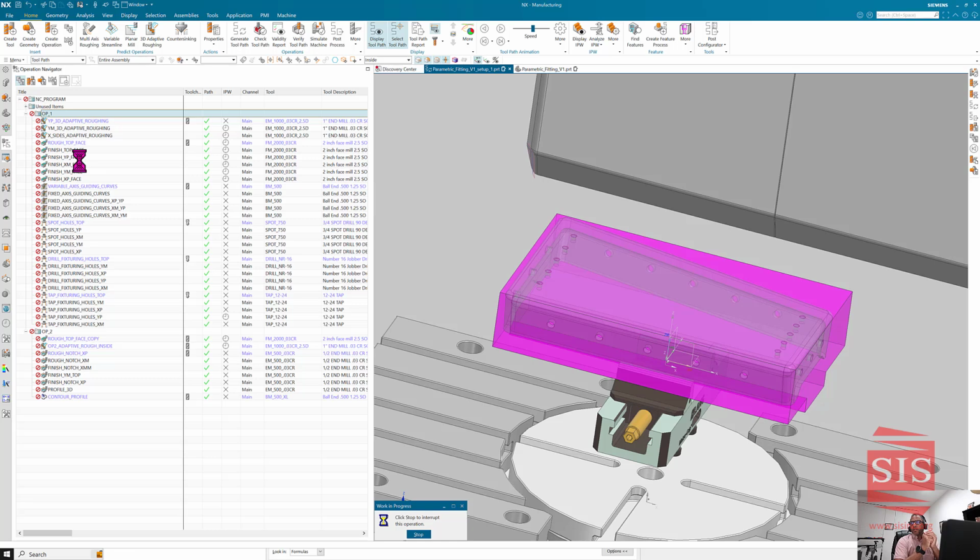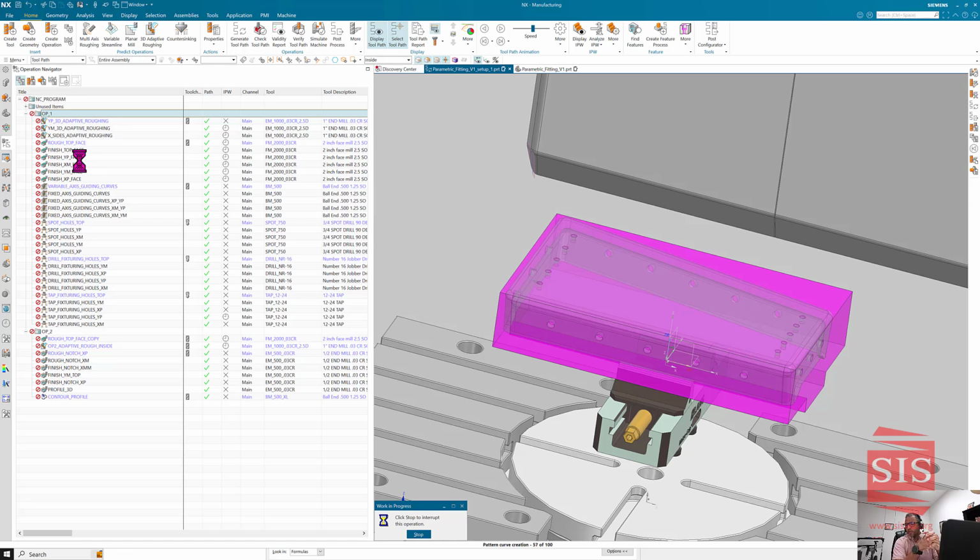I mean, sure, maybe in real life there would have been more changes, but you get the gist of it. We just changed this part. It is a different part number, and we are regenerating code, and we're going to simulate that code here in a moment.